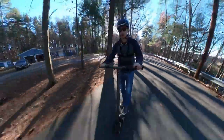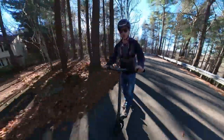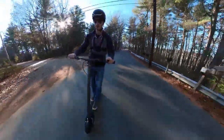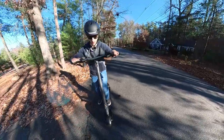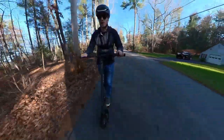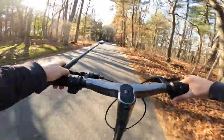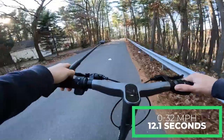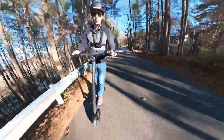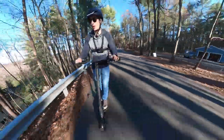Honestly, 32 miles an hour is a perfect speed for this kind of scooter. It is almost the size of some of the larger super high-performance scooters, but you don't really ever need to be going faster than that. It's really comfortable and stable at speed. Let's do an acceleration test — zero to top speed. This picks up very well for this kind of scooter. It has good pickup for a while, but once you start getting up to the mid to high 20s, it really just starts to level off and creeps its way up to top speed.